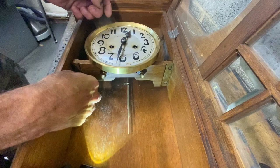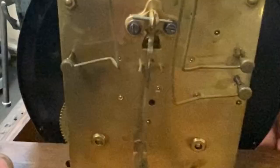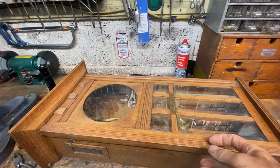This clock's 110 years old, and I removed the actual mechanism and I was really surprised how clean it was. It was still quite shiny. It's obviously been stored in a nice environment for all these years. So the next thing I did was take the case and put it out of the way, because I don't want to damage that while I'm working on the clock.